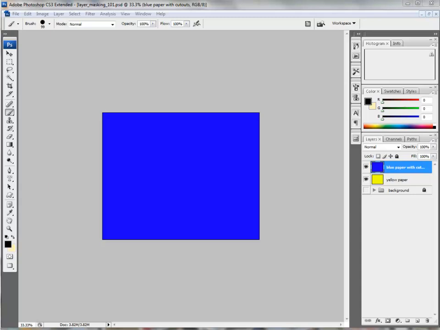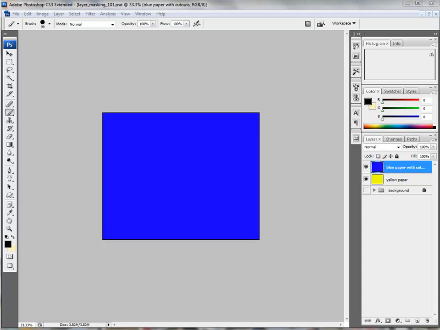So think of layer masks as a stencil, where the black part of the mask is the part of the stencil that is cut out, and the white part of the mask is the plastic part of the stencil itself that does the protecting when you do your cutting with your X-Acto knife. When you're done creating your stencil, which is your mask, you place your stencil on top of the layer of blue paper and use your X-Acto knife to cut away. Think of the act of laying the stencil on top of the blue piece of paper as the same thing as linking a layer to a layer mask.